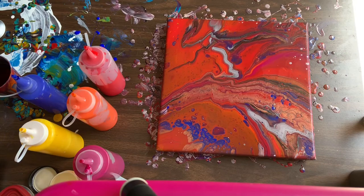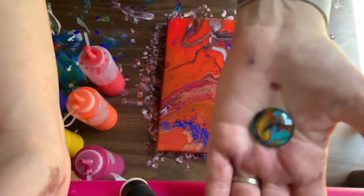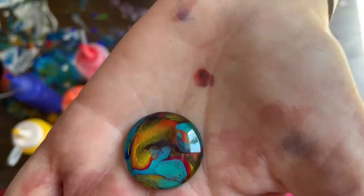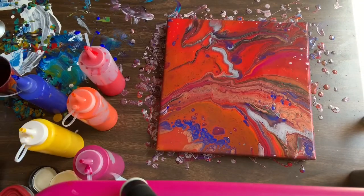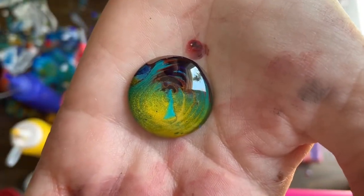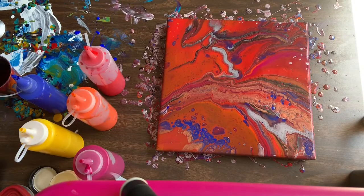I'm just checking my edges. I like my edges covered, so I go around and use my finger to pop the color back in. I did want to show you guys one other thing: all these paint drippings on your table — what do you do with them? This is a glass cabochon that I made — I just dipped it in the wet paint and it's so pretty. You can put that in a keychain; this one will probably be a necklace. Once they're dry you can just glue them onto the cabochon. This one looks almost like a lady in a very mysterious land.